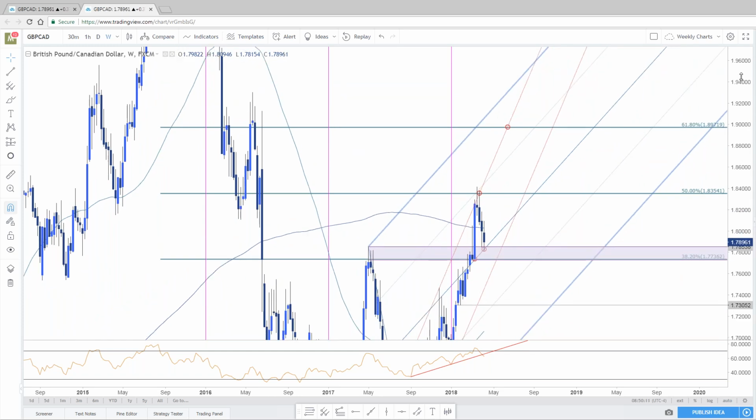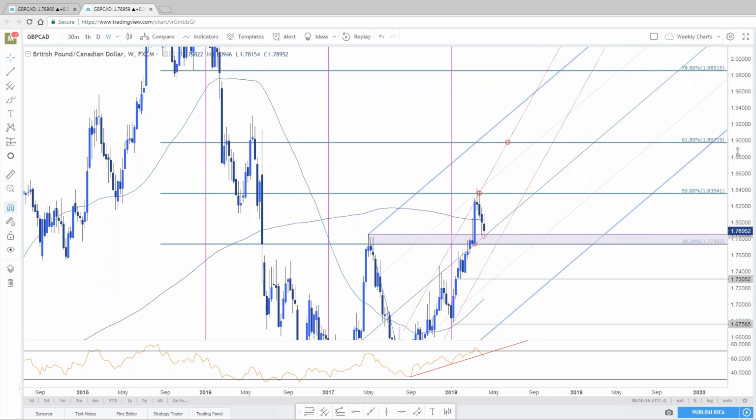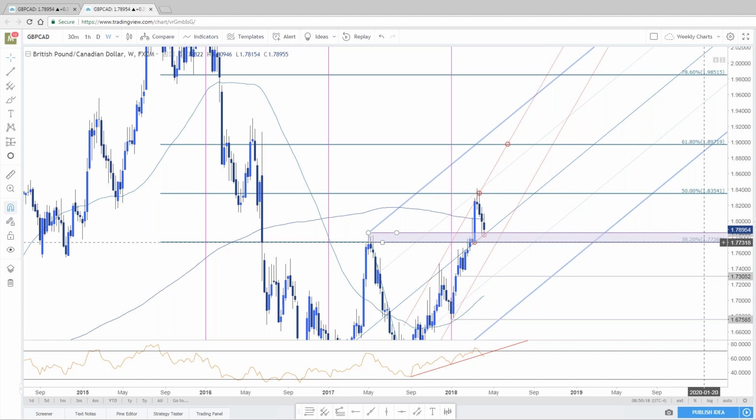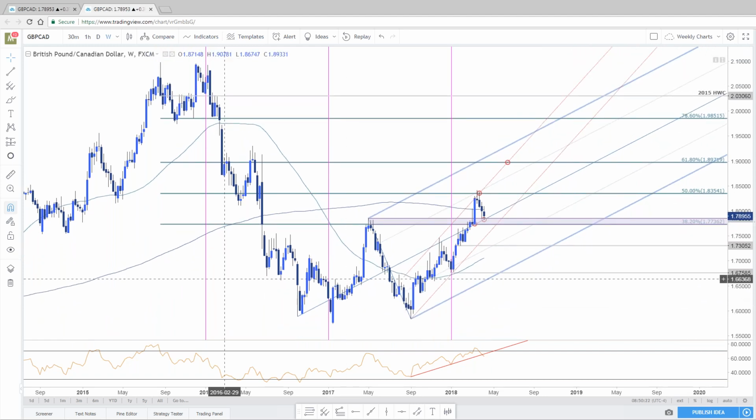Well, 78.54 is going to be the highs that we made for last year. The reason I still have 77.36 on here is not just because it's a 38.2 retracement of the range, guys, which is whatever, it's a consideration to keep in mind. But it's also pretty close to the close that we made for the Brexit massacre, right? That close came in at 77.32. So both of these levels I'd respect.